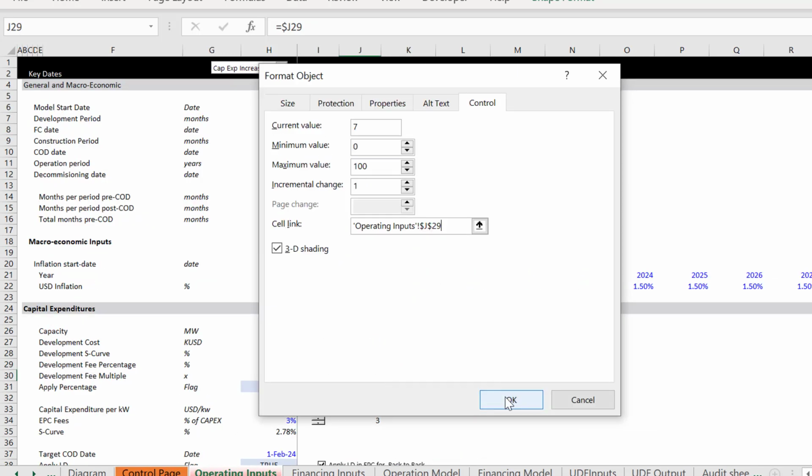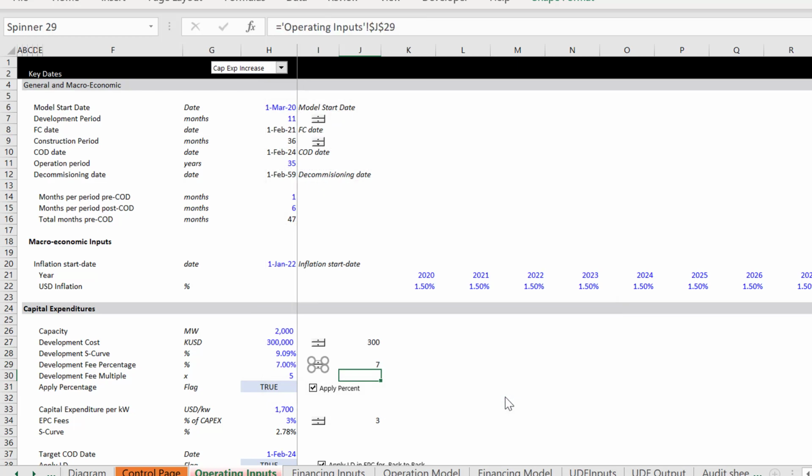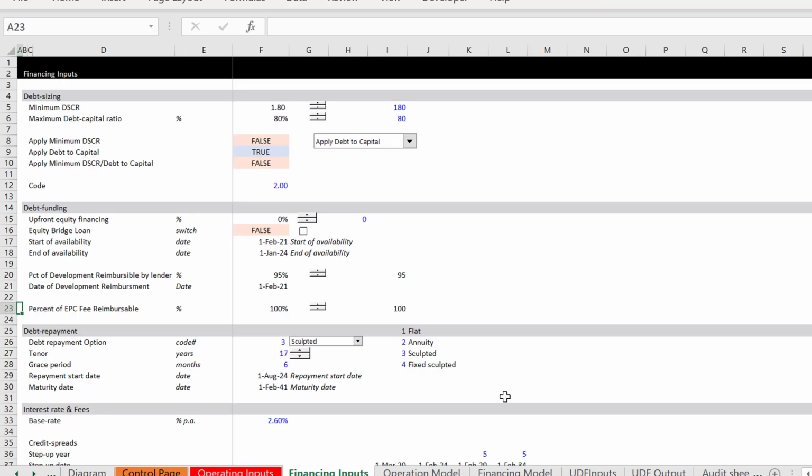So let's now start applying this in our model, and then we're going to apply it in our parallel model. Now up here, where we said percent of development, I should put development cost.